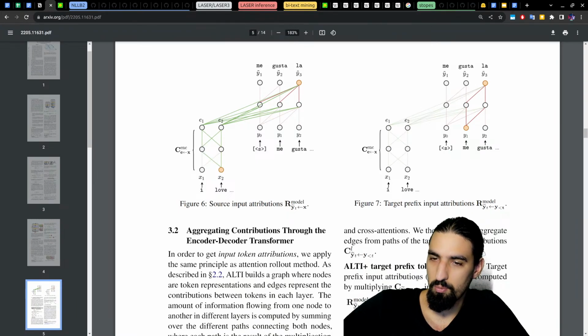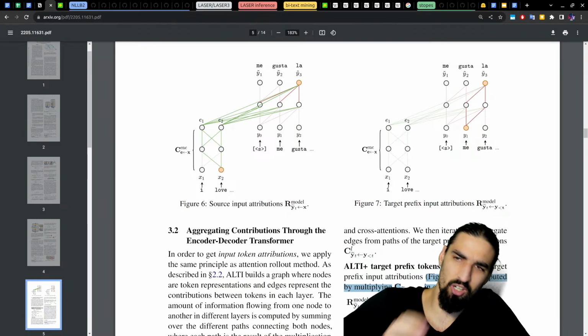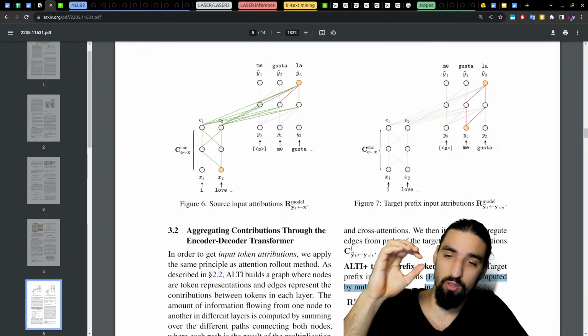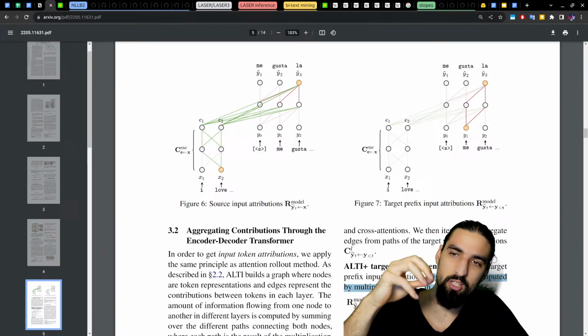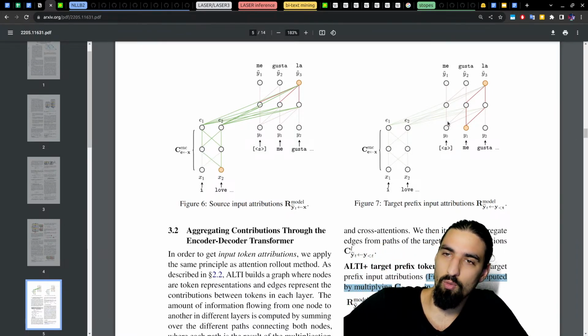Target prefix input attributions are computed by multiplying in each layer. Okay, so again, it's hard to get an intuition for what multiplication here means, but they are roughly counting all of the possible paths from this particular token to here, and just weighing and summing up those weights to get the final contribution from this token to this token.